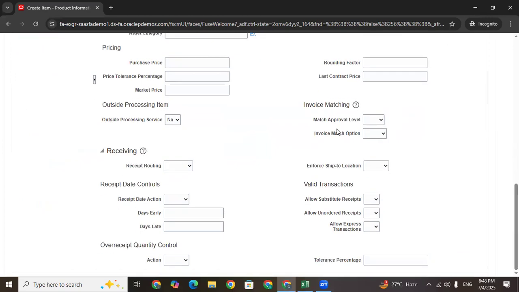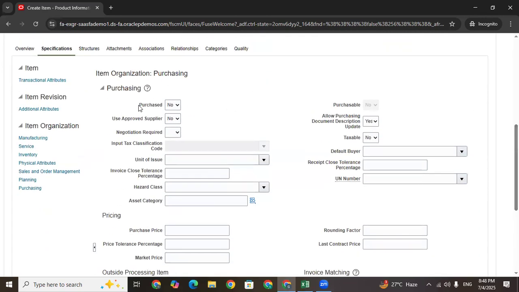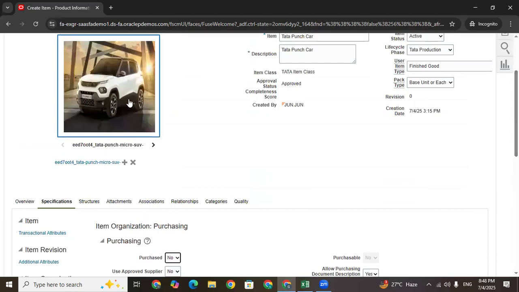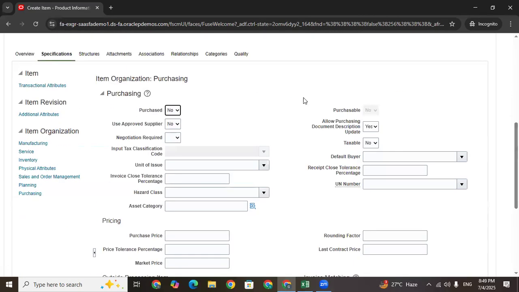Sometimes Tata also purchases related items. If it is purchaser related, click on purchase. Why? Because the Tata Punch, the organization is buying that, right? Yes, it is buying, from manufacturing. Tata distributors are not giving cars free of cost to the dealers.